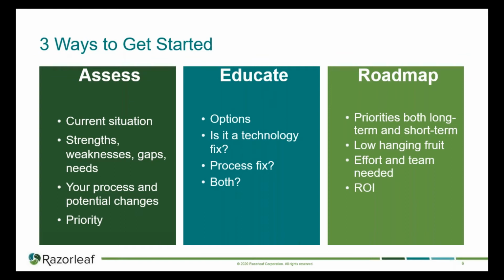During educate, a company needs to know what their options are. Options can sometimes revolve around technology. Are there tools out there that can fix this problem, or that can make this easier for me? Maybe it's a process issue. Maybe our process is a little bit old-fashioned and we've just always done it that way, and it's time to update it. Maybe a little bit of both. But we need to know something about what our options are. We need to know what tools are out there. We need to know what our tolerance for change and for update is. So that happens during the educate phase.